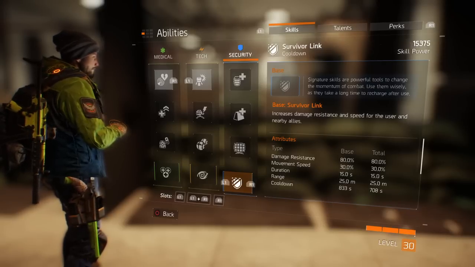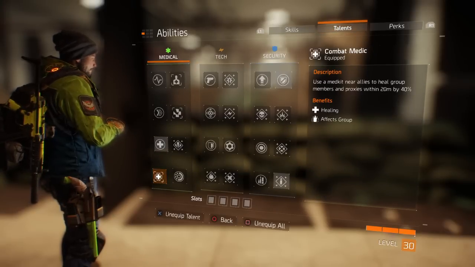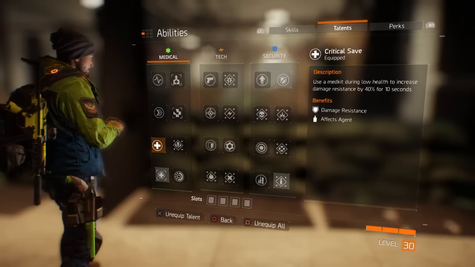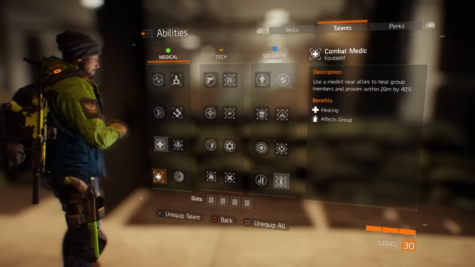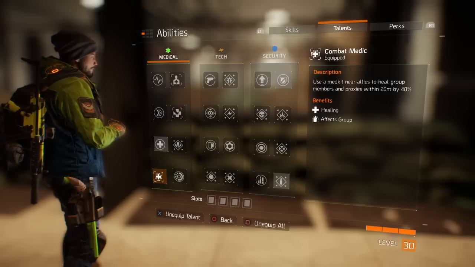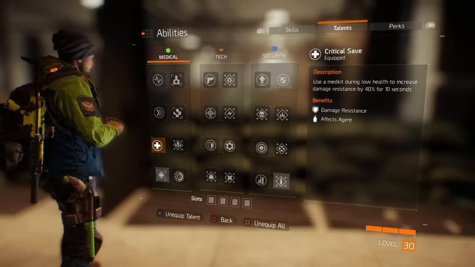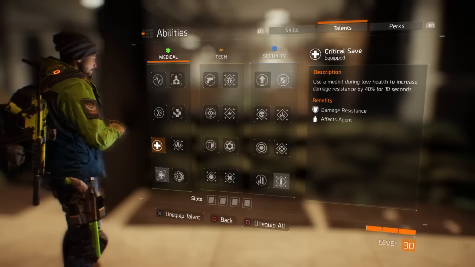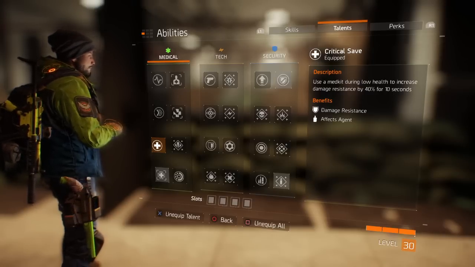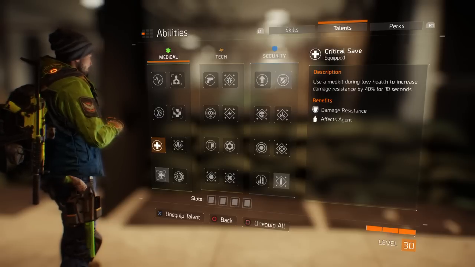Now, moving right along into our talents, as I said in pretty much every video, these two talents are mandatory: Critical Save and Combat Medic. Combat Medic is just a 40% heal across the board on all of your medkits, so more healing is good. And then Critical Save is going to give you, as a tank, a 40% damage resistance if you use the medkit during low health. So that is huge for those oh shit moments. It will not only heal you, but mitigate a ton of damage that's coming in.